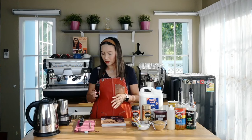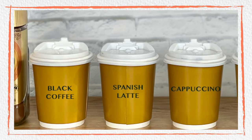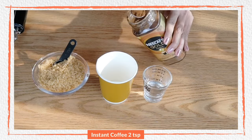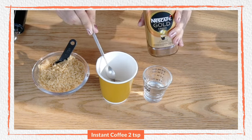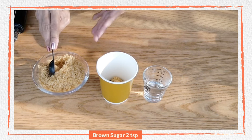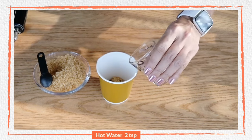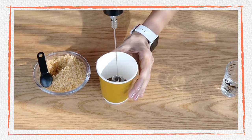Because we are going to use our milk frother, do not fill the pitcher to the top — just only a third of the pitcher. Let's start by making our first drink, which is black coffee. For this I need to add two teaspoons of my instant coffee, and then I'm also going to add two teaspoons of brown sugar. With instant coffee it can be quite sour, so I'd suggest you add sugar. Then we're going to add two teaspoons of hot water and use the milk frother.